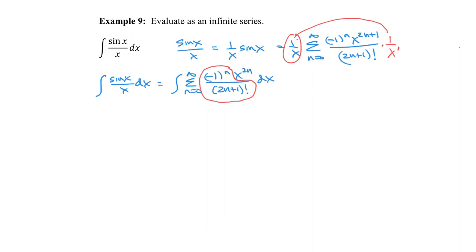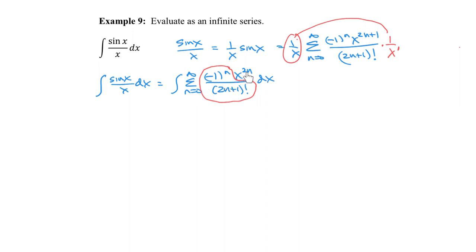Now, if you remember before in chapter 11, for the ratio test we would have to find a sub n plus 1, and we would swap n out with n plus 1, so we'd have to multiply the 2 through. Well, here it's not like that. When we integrate with the power rule, we just add 1, so it's just going to be 2n plus 1, right? So if we integrate here, just think if this were any other constant like 5. It just kind of goes along for the ride as we integrate.